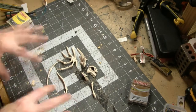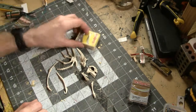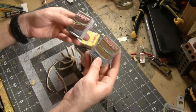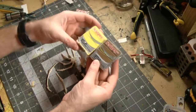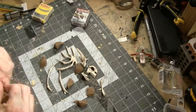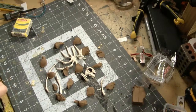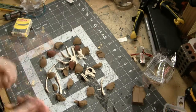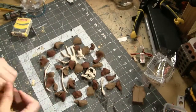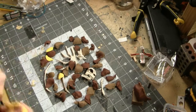Now that I've got an idea of what I'm thinking, I'll start mashing together some Sculpey and create a basic shape for the terrain piece. I intentionally picked a dark brown, a light brown, and yellow to get some earthy tones, so I don't have to do a lot of painting of the base. I'm breaking off little pieces and mixing them together to get a more varied surface instead of a solid color. And if you're wondering why the ground would be yellow — you've got a dragon here, so don't worry about it.